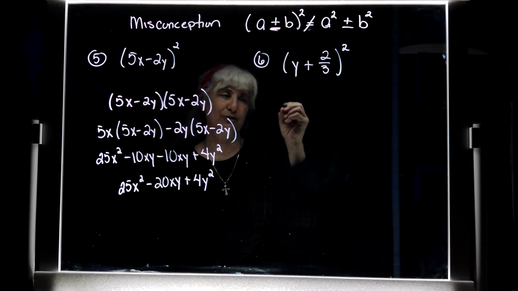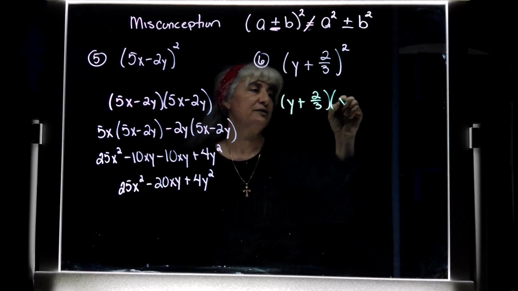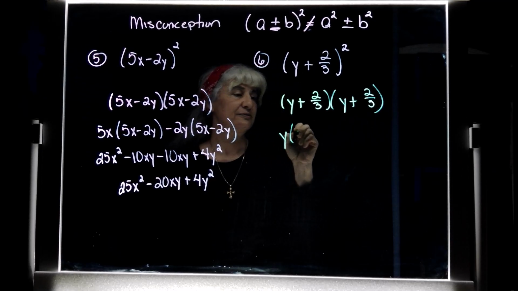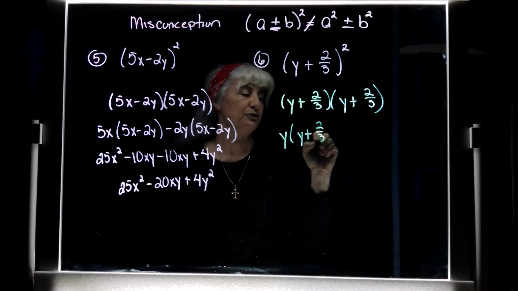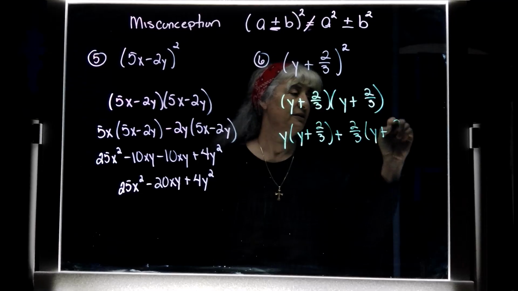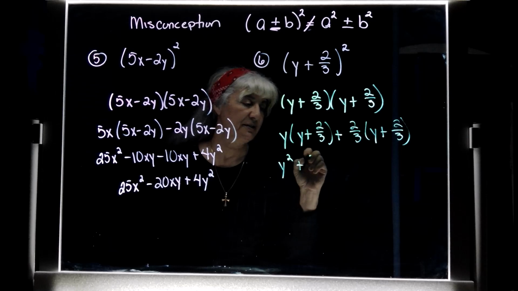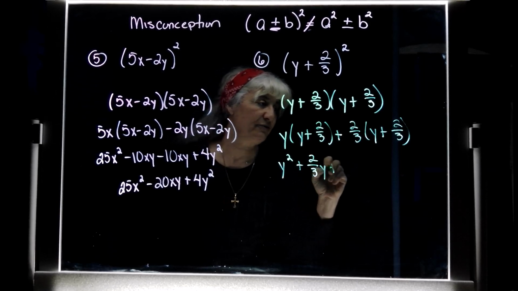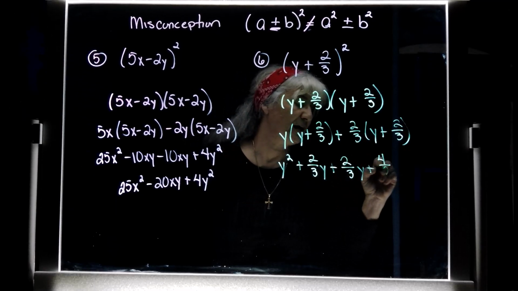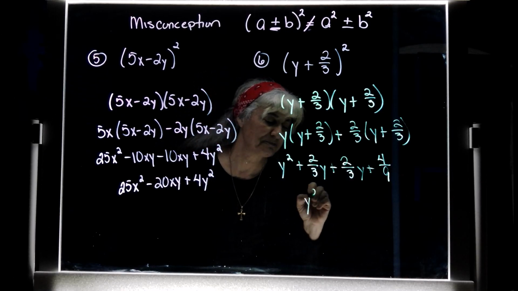Okay, and number 6. What'd you do? You wrote it twice. Good. Because that power says write those parentheses twice. And so I'm going to write my double distribution. I know some of you did it differently, but that's okay. Gratefully, we get the exact same answer. I'm a visual person. I like to see every little step because that way I know I've done it right. And when I can write every little step, to me it's fun because that means I know what I'm doing.